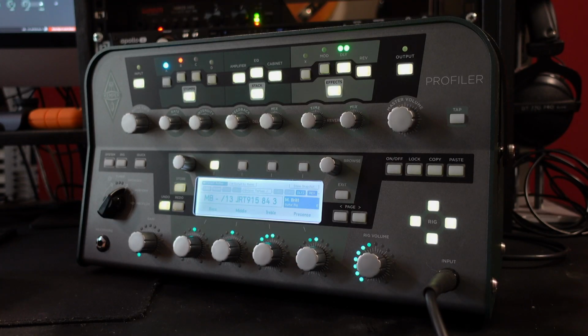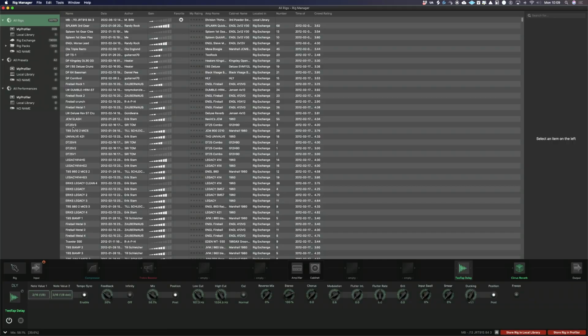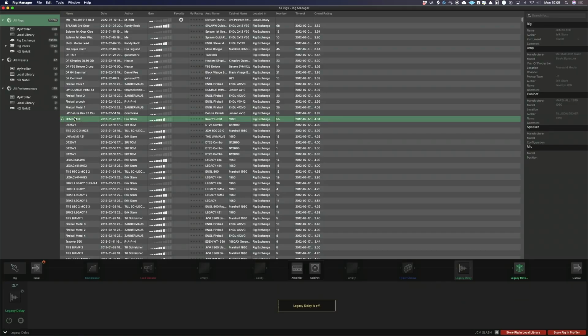Now, I'm going to be using the software for this just to choose all the sounds. But as you can see from this camera here, I've got the profiler in shot, so you can see all the sounds being changed as well. So let's have a look at this JCM Slash.